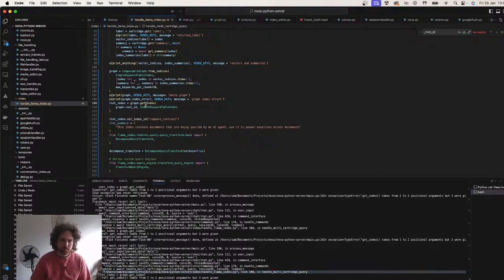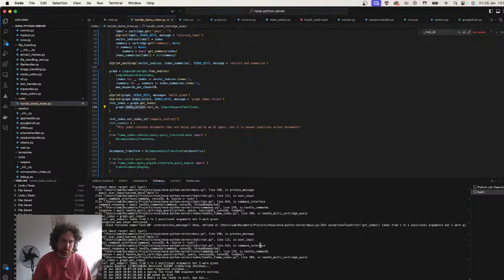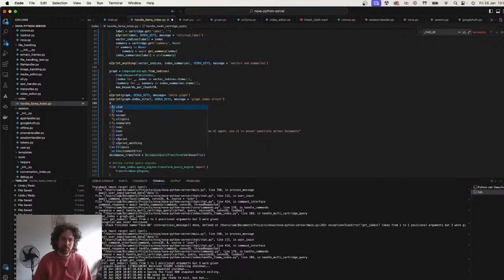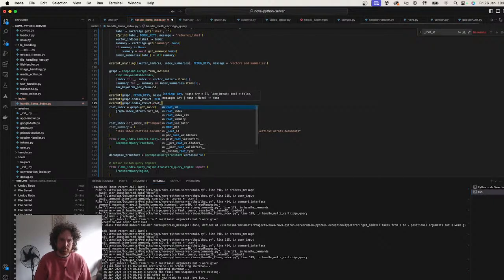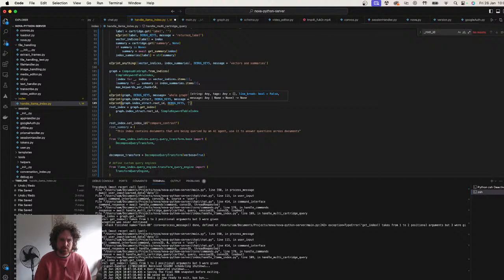What does that mean? Okay, so then I'm just going to run it again. What I'm also going to do is easy print graph.index struct root ID debug keys root ID. Apparently, I actually do dot get brackets root ID, none. I'll just do that.